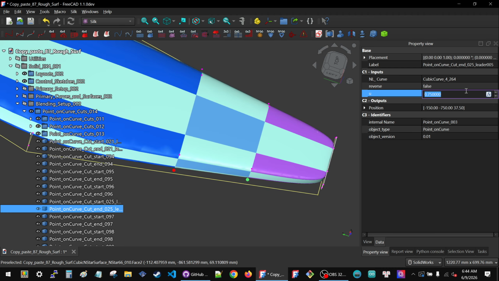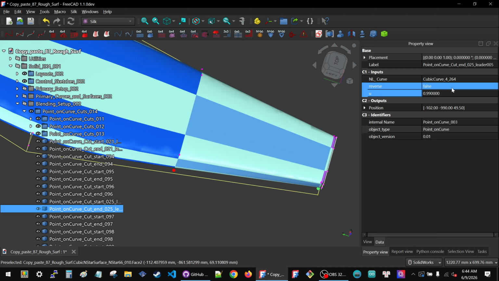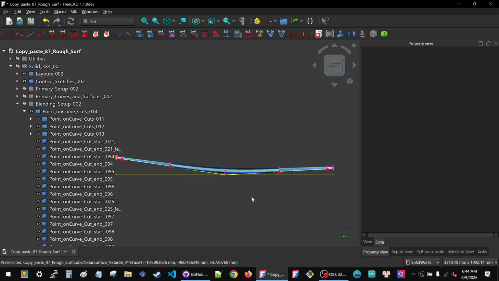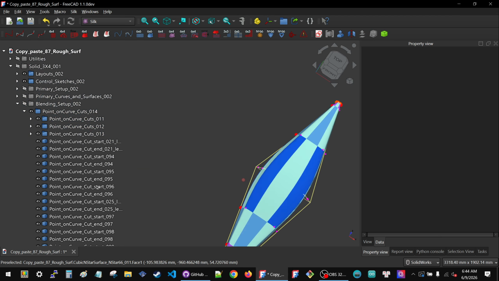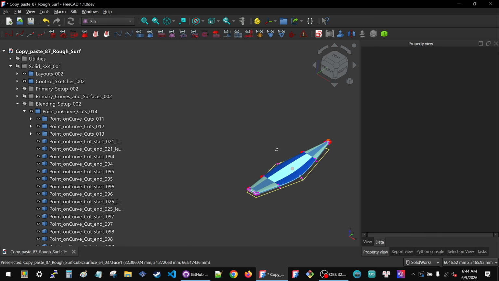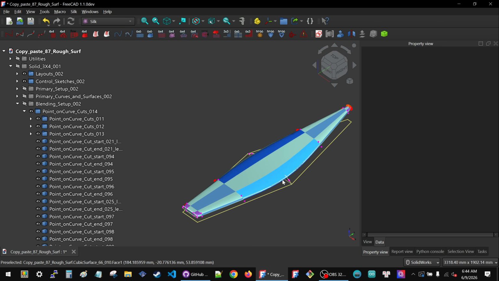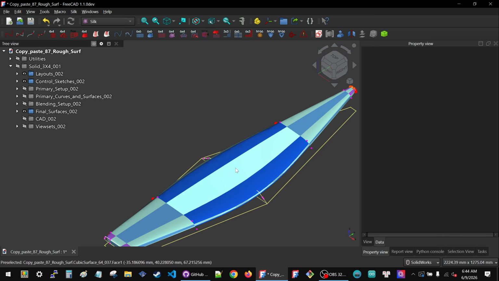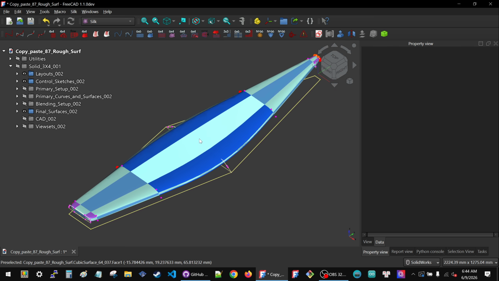So this 0.75, I'm going to make it 0.99 or 0.95. Okay. And this is just a very quick way to say, hey, look, I can get some curvature out of this thing, even though it's all made out of straight lines. But the real way to do this, obviously, is to edit all these straight lines and actually make them curves. So that's what we'll be doing next time.